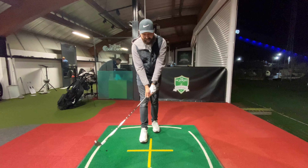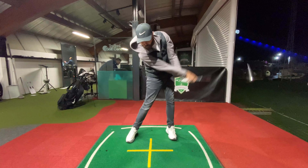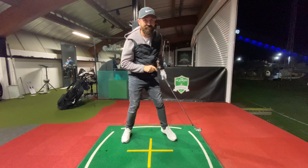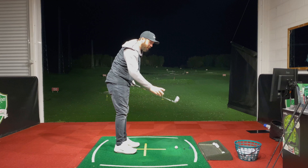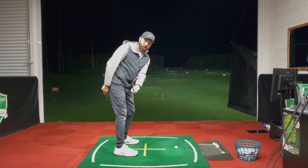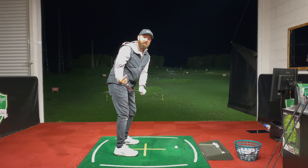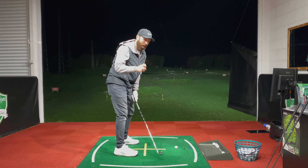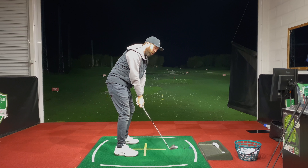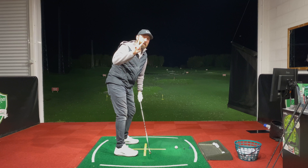Just as a side note — it just feels awful. Any time you make a change to your grip it feels so alien and strange, and every time I change my grip stronger I initially hit it too far left, which is not the shot I like. So with the grip altered a bit stronger, the next thing I need is as I start to take the club away, getting the feeling the club face is aiming down to the floor. I hate seeing my swing where the face is starting to point upwards — it drives me insane. So I'm going to do some really staged, slow-motion versions of my takeaway where I really try to get the club face aiming down to the floor.